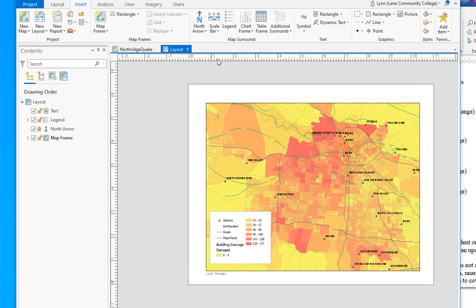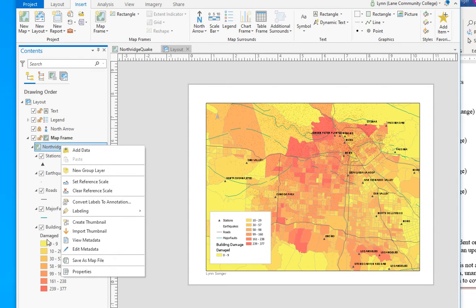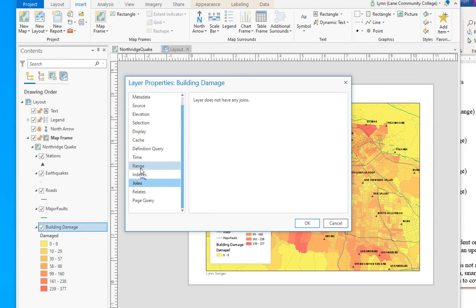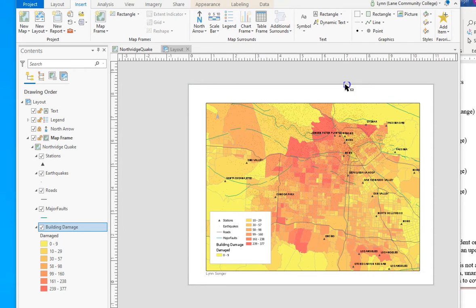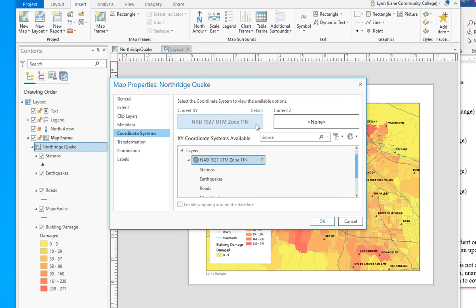I did find a kind of a cool thing. I was trying to find the projection information. Because ArcGIS Pro puts everything into one geodatabase, I can't find, let me see if I can find the projection for, yeah, when I looked through the properties here, I could not find projection information for individual layers, but there is a projection for the map itself. So there's the coordinate system, or the reference system that's used.